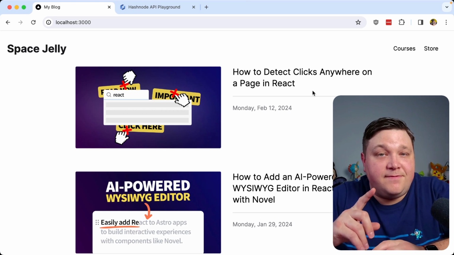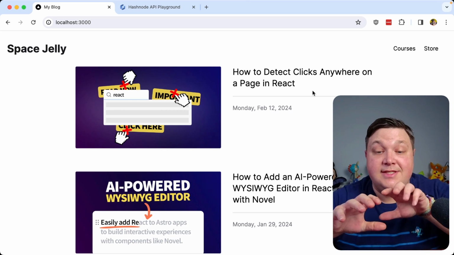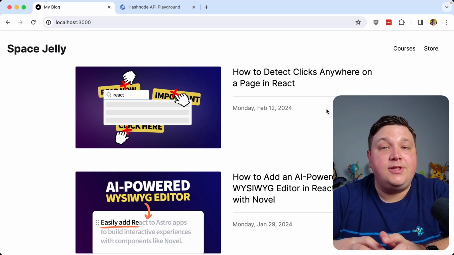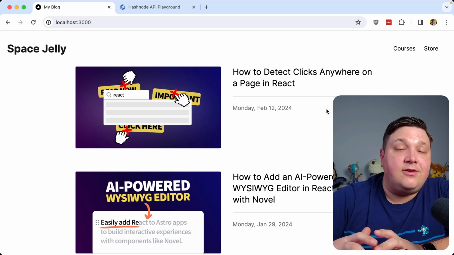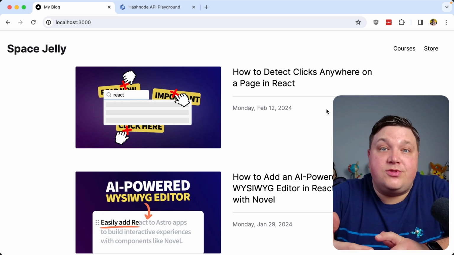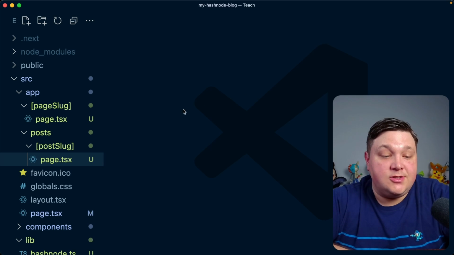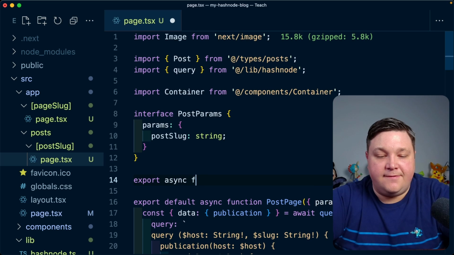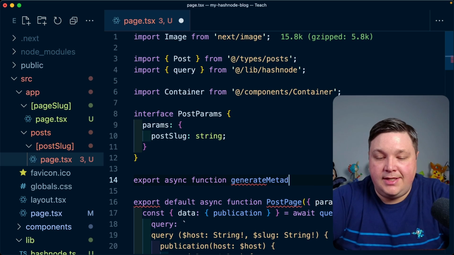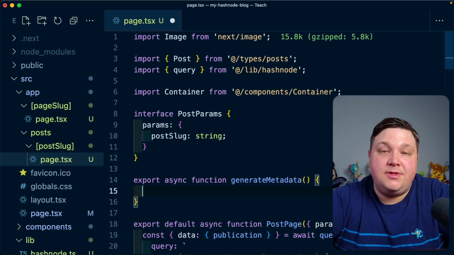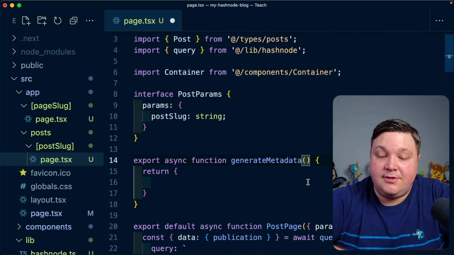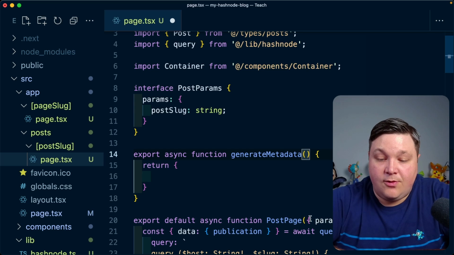To take that one step further, that also includes things that you might not actually see directly on the page, or rather it's the metadata that's going to get rendered, including a description and the SEO title that you can see in things like the Google search results page. So to see how this works, we're going to use our post page as an example here, where we're going to export a new async function called generateMetadata, where inside of this is ultimately where we're going to return all the metadata that we create. Now, similarly to our actual post page itself, it's going to take these params.